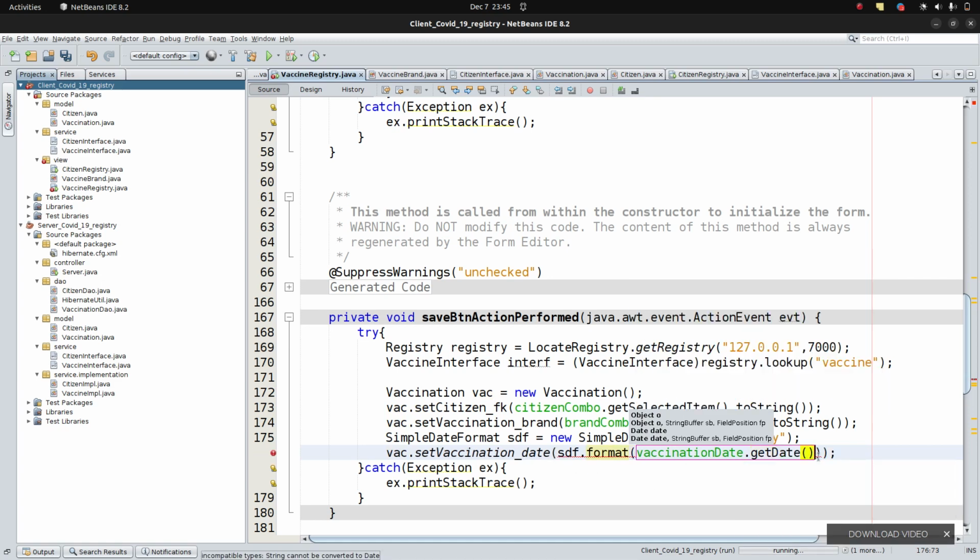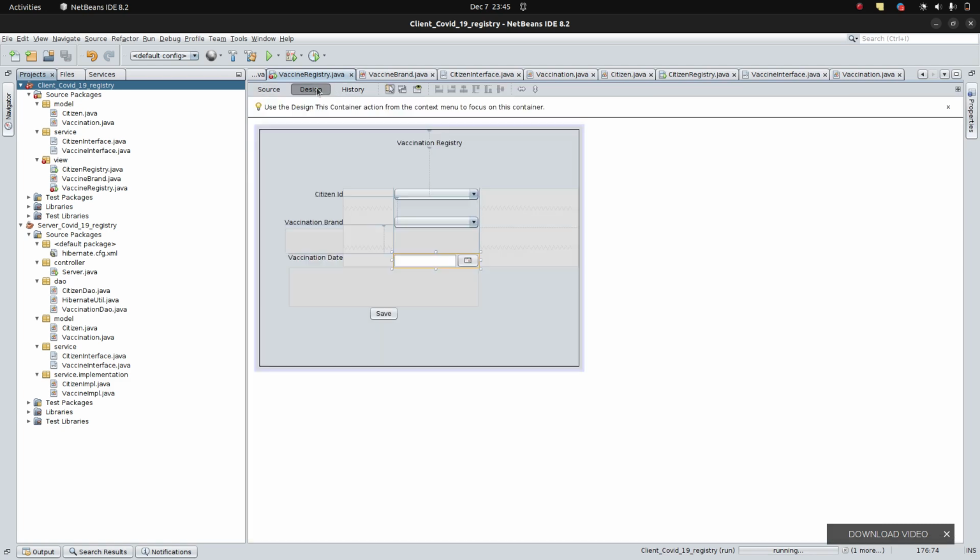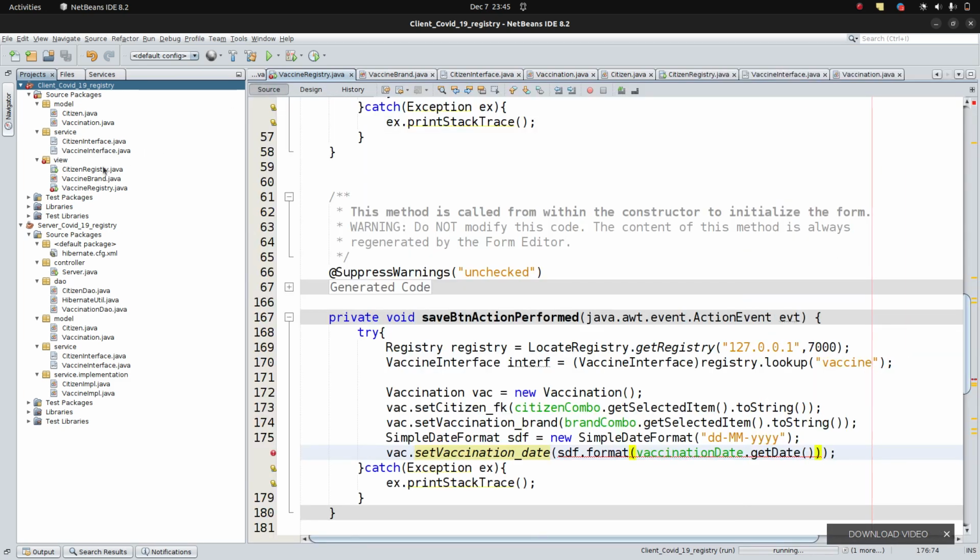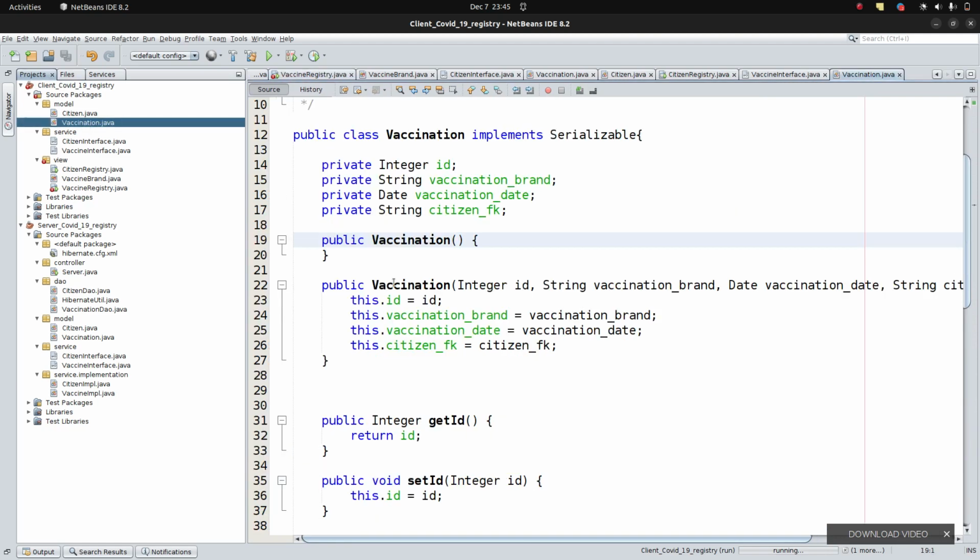So we're good to go, just remove this one. Okay, let me try to see. Okay. Oops, the vaccination date, is it a string? Interesting. What did we do on the vaccination one? Oops, it is a date. And then we can change something else.